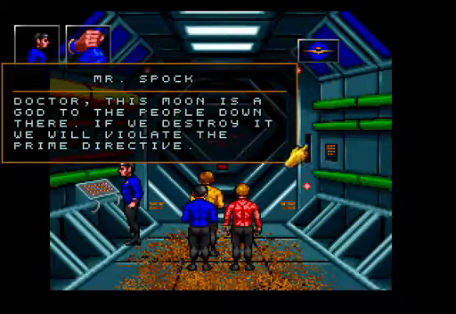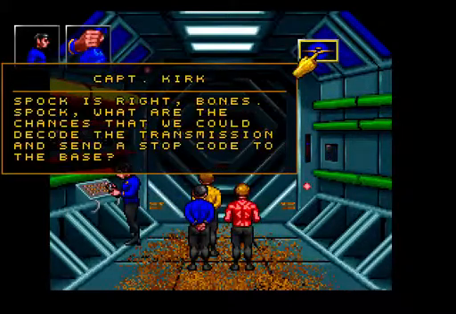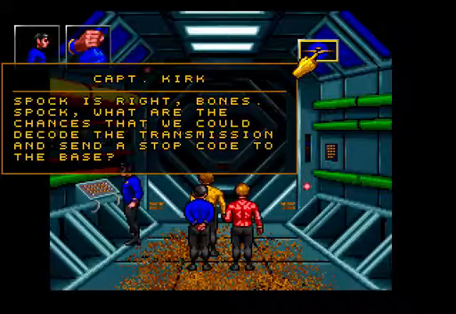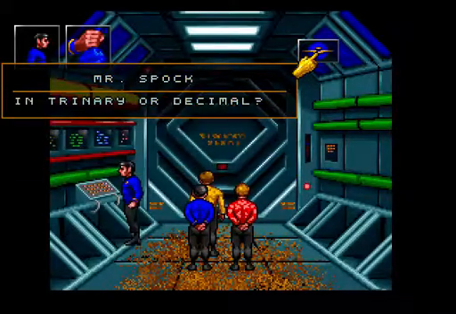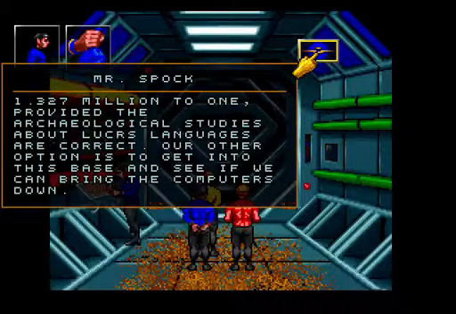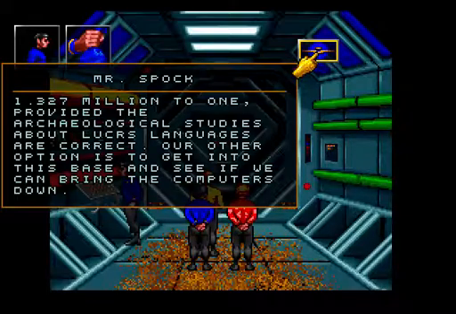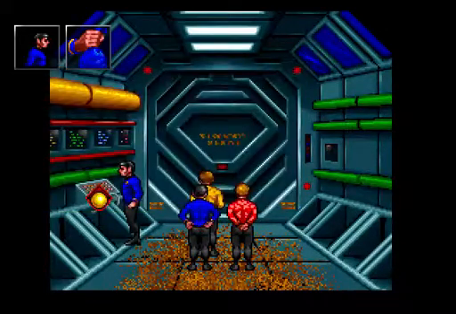Doctor, this moon is a god to the people down there. If we destroy it, we will violate the Prime Directive. Spock is right, Bones. Spock, what are the chances that we could decode the transmission and send a stop code to the base? In trinary or decimal? Spock! 1.327 million to 1, provided the archaeological studies about Lucre's languages are correct. Our other option is to get into this base and see if we can bring the computers down.